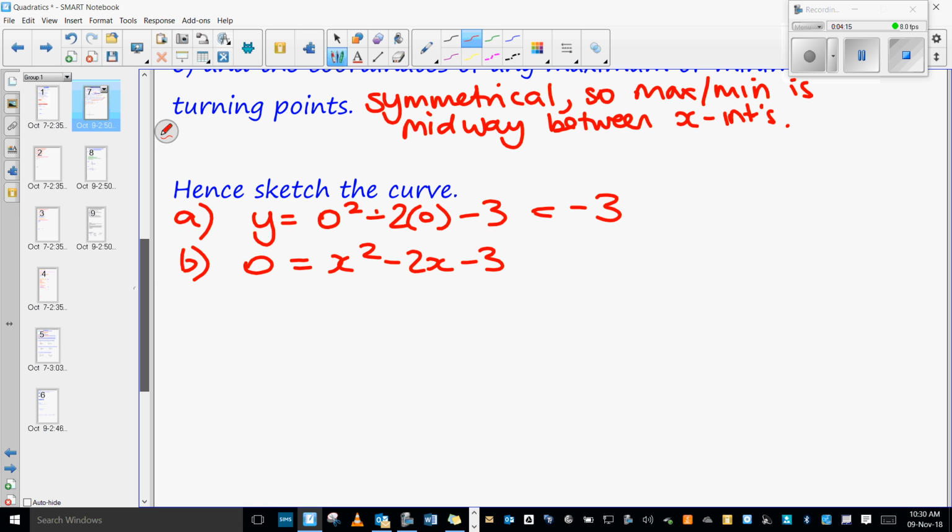Yes, you can totally use the quadratic formula. Yes, you can use a calculator if it's on paper 2. This kind of question is more likely to be paper 1 because you shouldn't need a calculator to do it. The only drawback of using the quadratic formula is that it's a lengthy process. You make one small mistake, everything goes pear-shaped. So that's why we say if you can factorize, factorize. And you're looking for two numbers that multiply to give negative 3. Those same two numbers add to give negative 2.